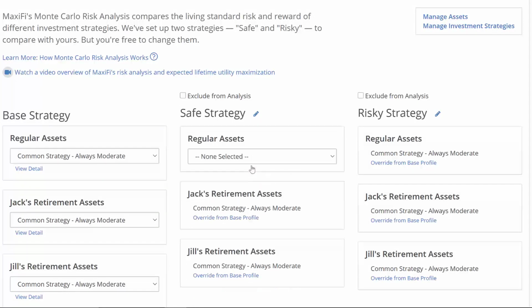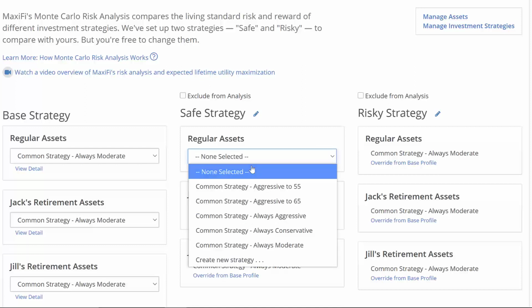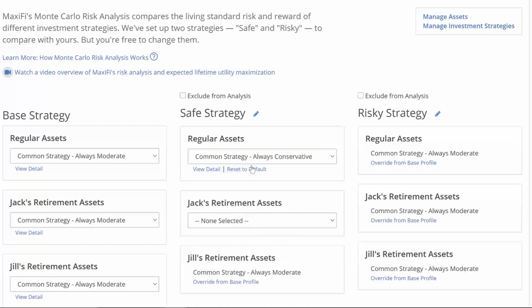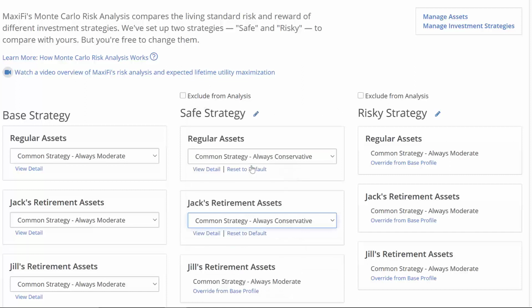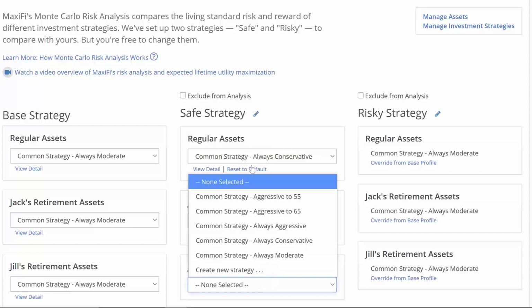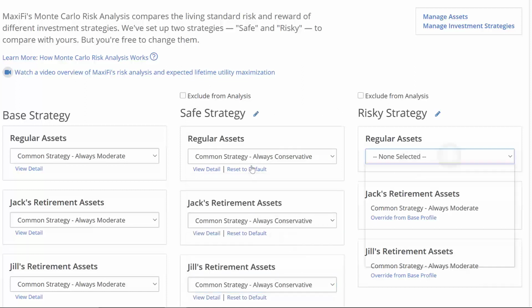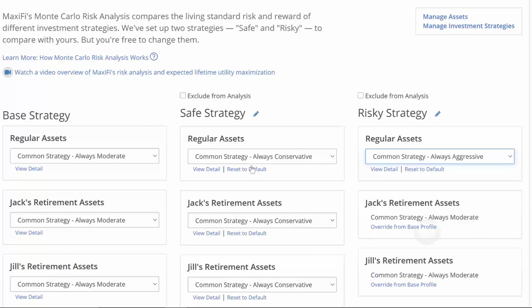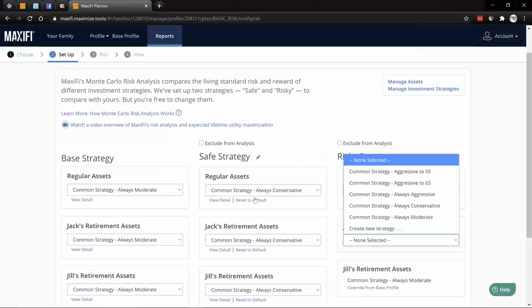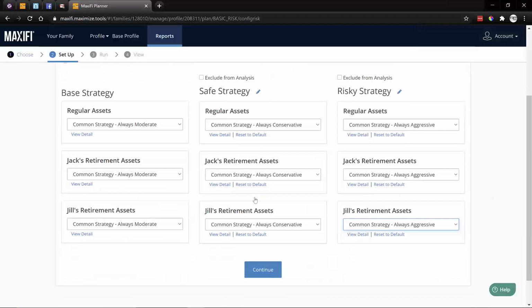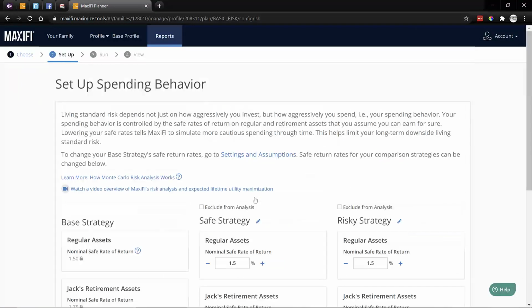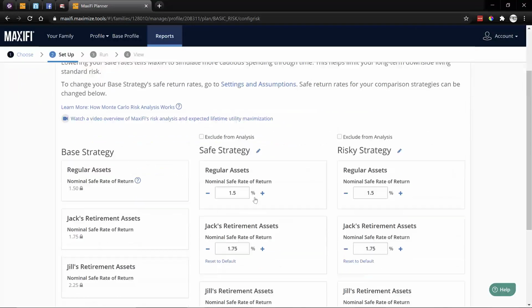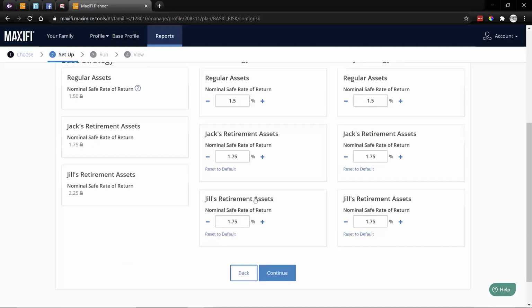In the safe strategy, we might choose always conservative. And in the risky strategy, we might choose always aggressive. From there, we would just go to our spending behavior setup and run the analysis.